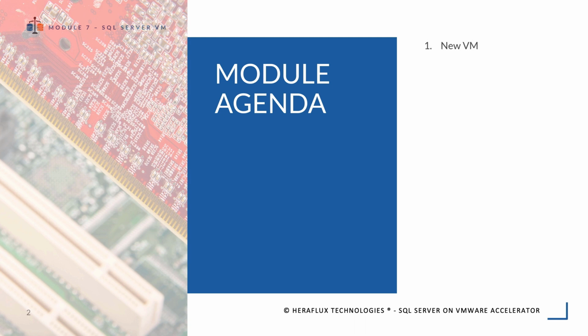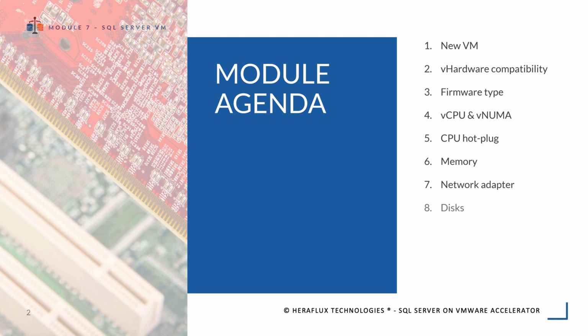We're going to start with discussing what actually constitutes a virtual machine, and then move into the hardware compatibility and firmware type of the virtual machine, and then we're going to spend quite a lot of time on the virtual machine CPU configuration. We'll then talk about memory, network adapters, and then a lot about virtual disks. We'll then get into some odd situations around hypervisor host interoperability and things that you can do ahead of time to prevent these things from knocking your SQL servers offline.